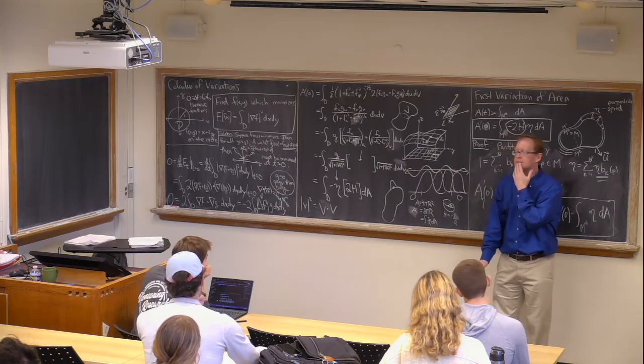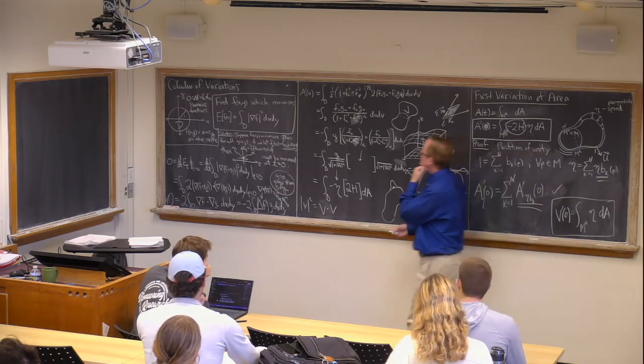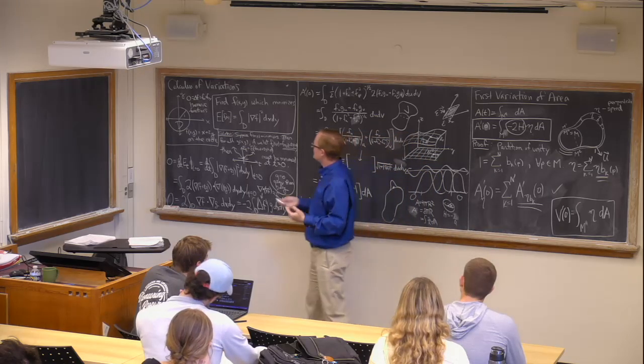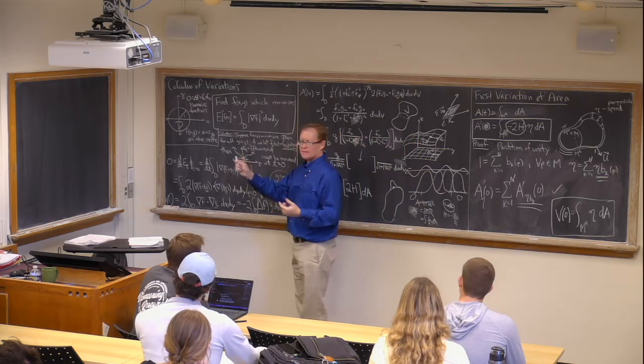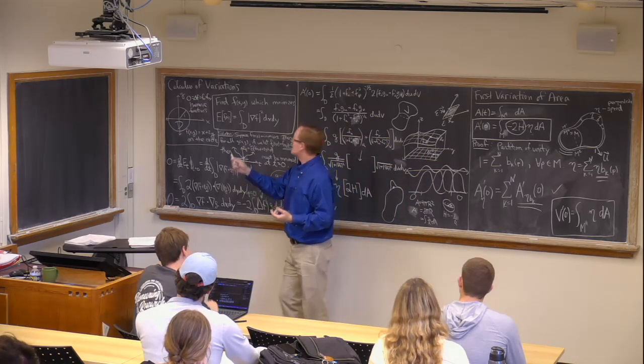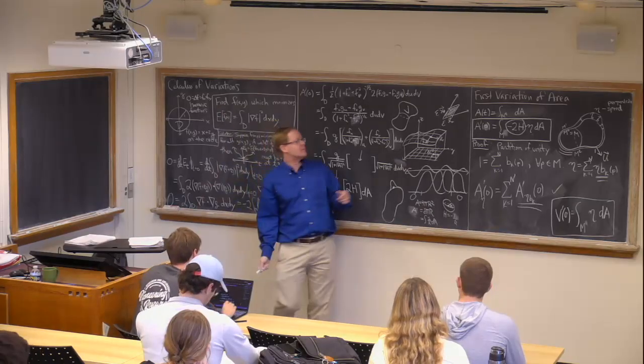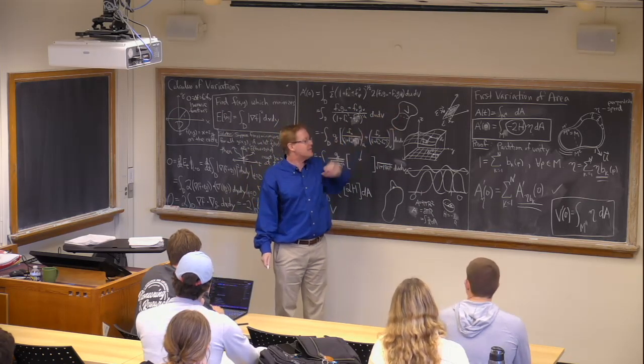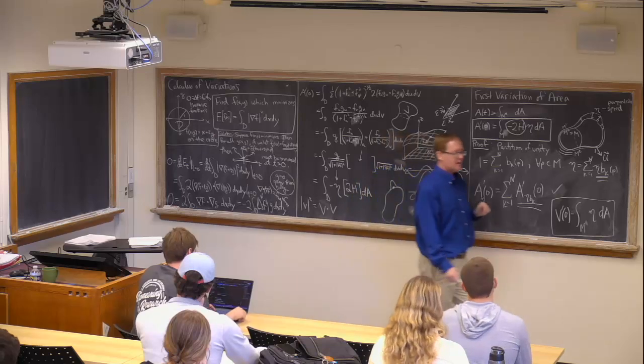It's not like it's minimizing something, but you're not just choosing an x value of a function to minimize, right? You're putting a function in and getting a number out. Here we're taking a surface in and getting a number out, right? And so this is calculus of variations to minimize surface area of a soap bubble.